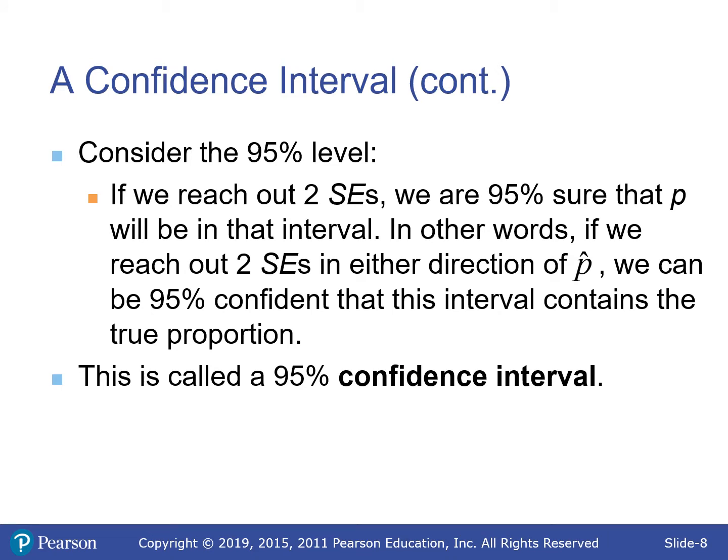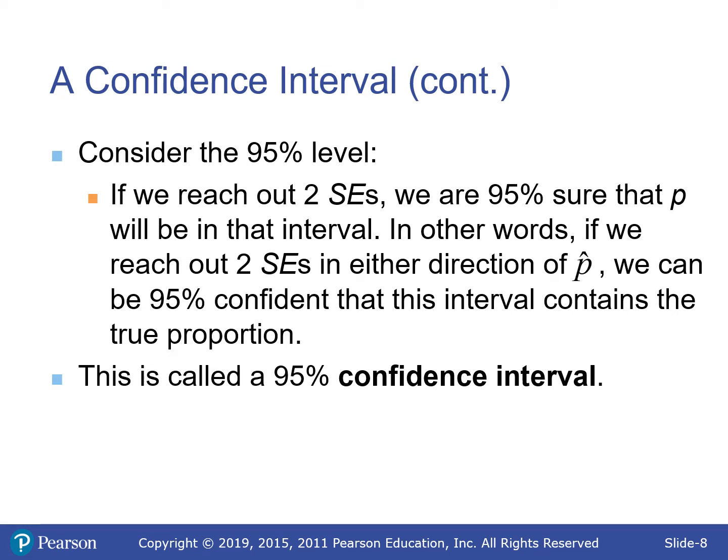So if from p hat we go out those 2 standard deviations or 2 standard errors, we still have that 95% rule. It's the same distance. So if p hat is within 2 standard errors of p, that means that p is within 2 standard errors of p hat. I know it sounds basically the same. That's because it is basically the same. It's just switching it around. So if we're centered at p hat now, within 2 standard errors, 95% of the samples we take are going to capture p. It's going to capture that true population proportion.